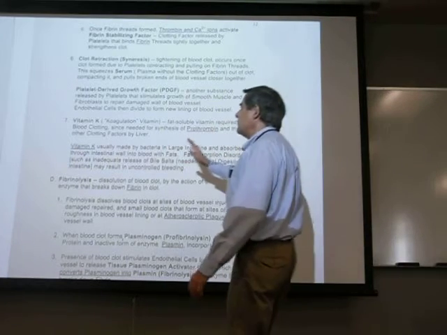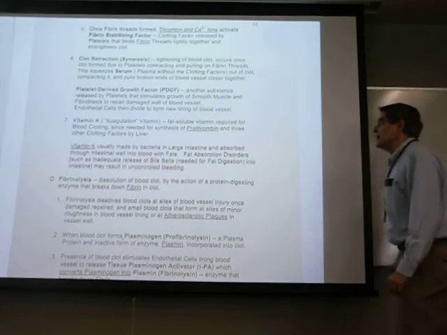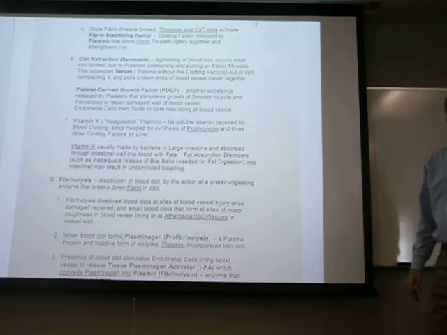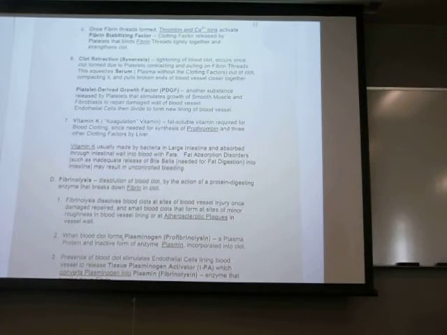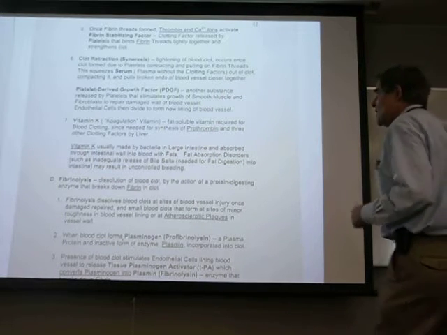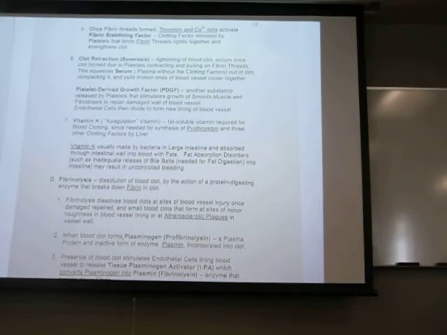Vitamin K, we mentioned that before, that's the coagulation vitamin. It's very important because the liver uses it to make many of the clotting factors. So if you're deficient in vitamin K, you may not make the clotting factors, and you may have trouble clotting your blood. This is why sometimes treatment with broad-spectrum antibiotics will knock out your normal flora or normal microbiota. And some of these bacteria that we have in our lower intestine are very important because they synthesize some important vitamins, B vitamins and vitamin K.